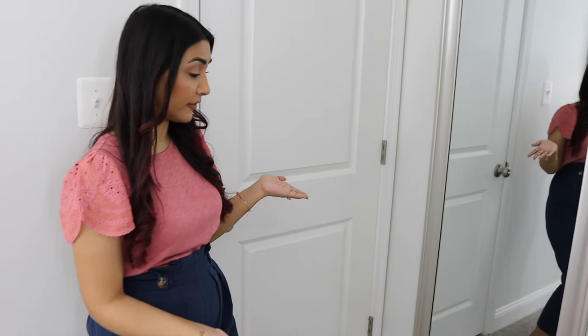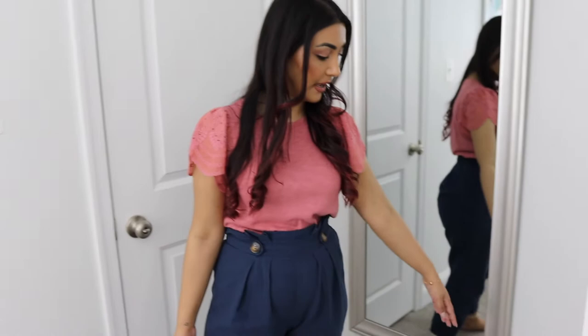I want to start with this corner. It's not a very appreciated corner because there's nothing really fancy about it, but I'm obsessed with this mirror. I just recently got it from HomeGoods — it's just a gray mirror, but it has changed my outfit game because I can finally see my full OOTD. And I have my outlet here where I charge my camera batteries.